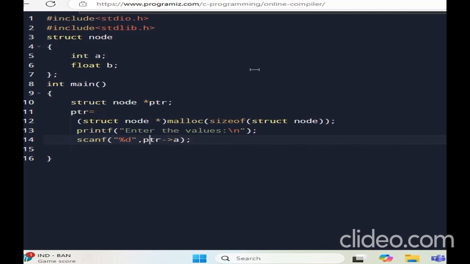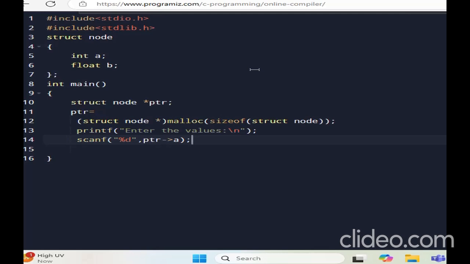In the previous video, to get a value through a pointer, in the last example for that integer value, we used a pointer ptr, and I told you that while accessing the variable through the pointer, we need not use the ampersand symbol.